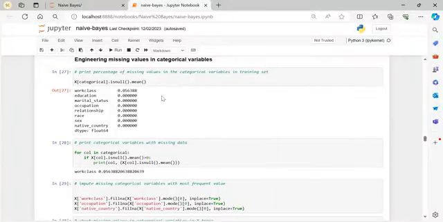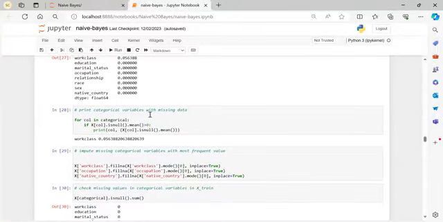That would not give any information to the algorithm to learn any patterns. So in that case, you can ignore it. For example, if more than 20% or 30% of the observations are missing, then you can ignore those variables. Here, there are not many missing values, so I can go and treat them.